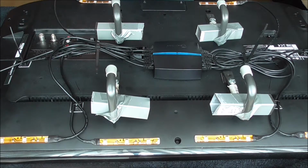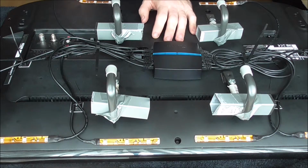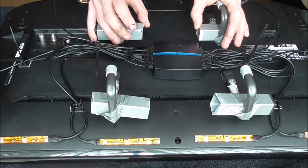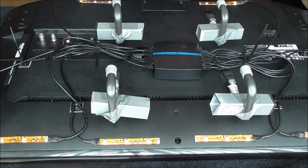Alright, I will mount it to my mount. Place it back where I found my PC of a TV, and we will give it a test run. I will also show you how to work with Prismatik. So yeah, it's gonna be a pretty long unboxing, but you have an unboxing and a review and a, what's it called, tutorial in one, so that's pretty epic. All right, be right back.